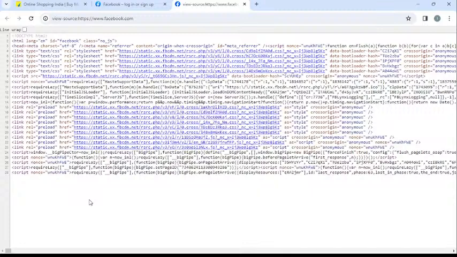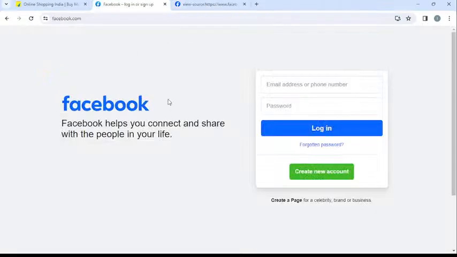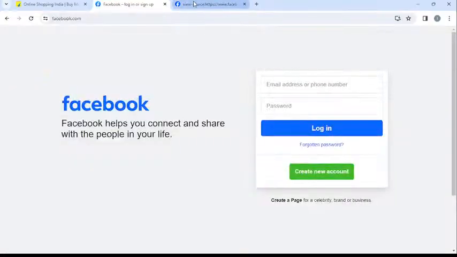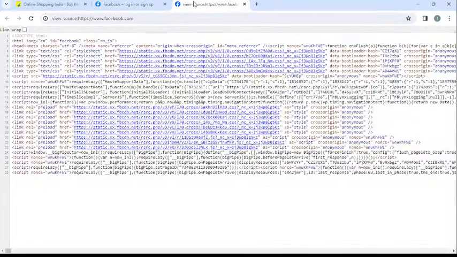After clicking on it, something like this will open, and this is the HTML code for the Facebook web page. The actual website looks very beautiful when shown to us, but the code behind it makes the website a beautiful one. You can see that the HTML code looks like this.